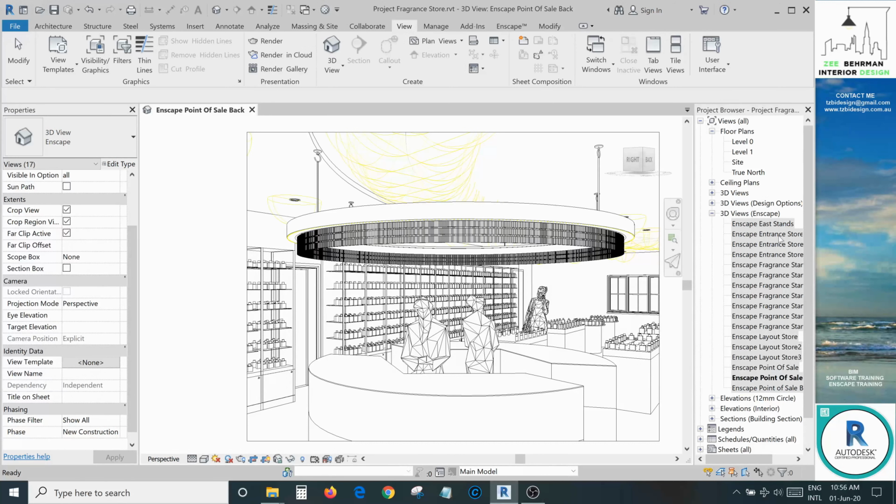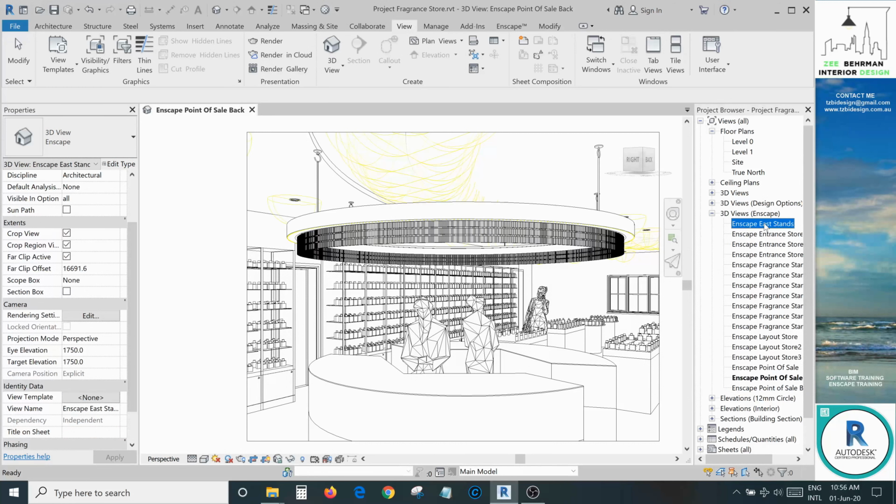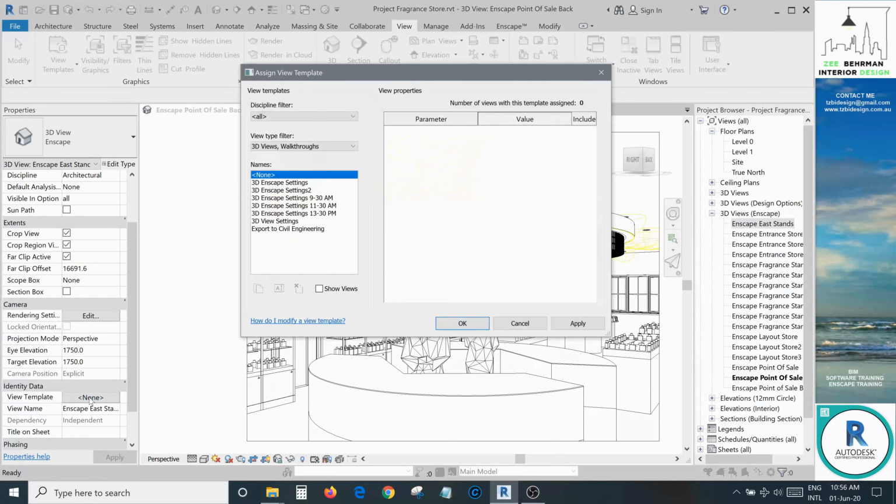Okay, so now they all have that view template applied. But okay, now after we do that and all these view templates are applied to these views, what we want to do is come in here, we have the view template settings. Okay, and then in the view properties, in the properties, we want to give them a setting. When I give them the view template setting, it's in the properties. And I'll show you what happens when we make a change.